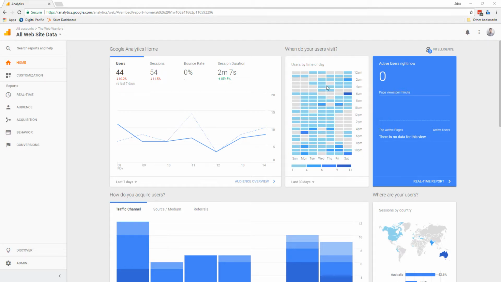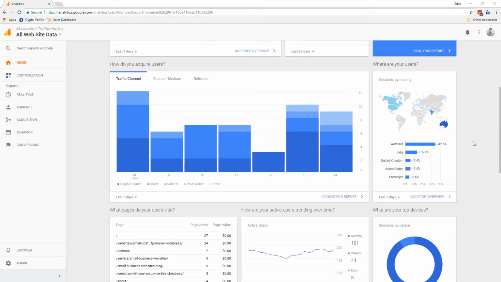You've got a section here which tells you what time of day people are visiting your site. So heavy traffic is Saturday at 6 a.m. And then we've got some morning is a bit more heavy. Evening in general tends to be heavy. So anything after 4 p.m. tends to be heavier traffic for my website.